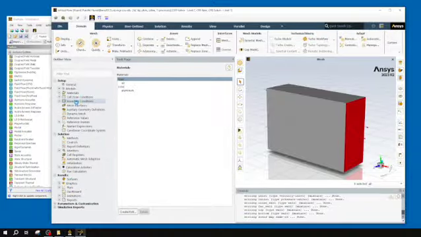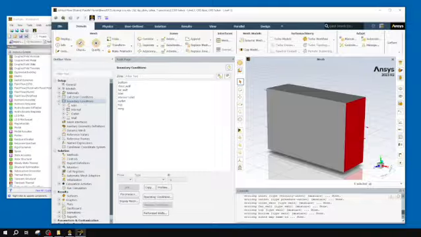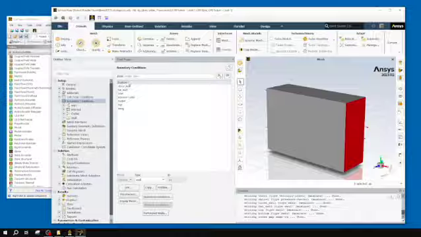You can see all those named sections that we have come up here, as well as a couple extras like interior solid that it auto-populates as an interior, which is exactly what we want. What I'm here to define is what all my walls and inlets and outlets are.